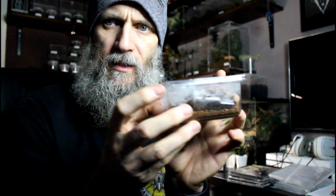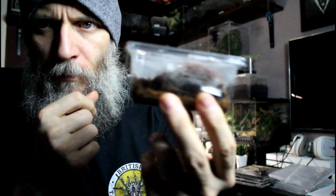It's made a massive web in there, as you can probably see. All that white stuff at the top isn't just condensation or anything. That is pure webbing, and it's fast. I've already seen this is fast. There was a molt in here. We've got that in the water at the moment. Maybe we'll be able to see if we can sex it, because the abdomen's quite big, so you never know. I haven't got an Incy, so happy with that one.